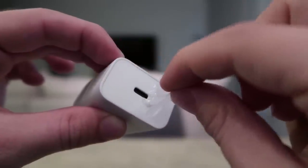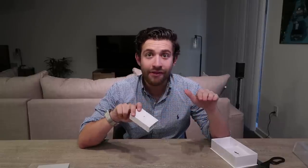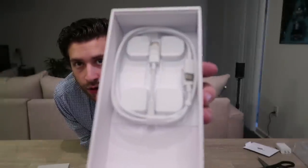We also have the charging brick. Google is including a fast charger this year — the Pixel 2 is capable of fast charging, which they say can give you seven hours of battery life in just 15 minutes of charge. All my Motorola phones have had quick charge technology, and it's the technology that's changed everything. Apple still hasn't included this properly — on new iPhones you have to buy a separate dongle and charger that don't come in the box.